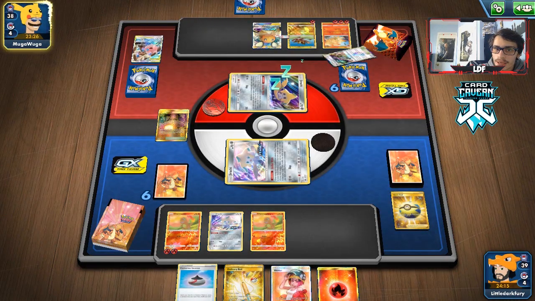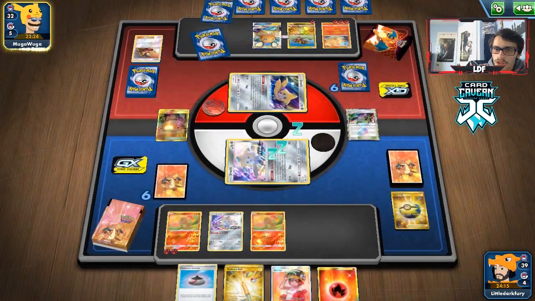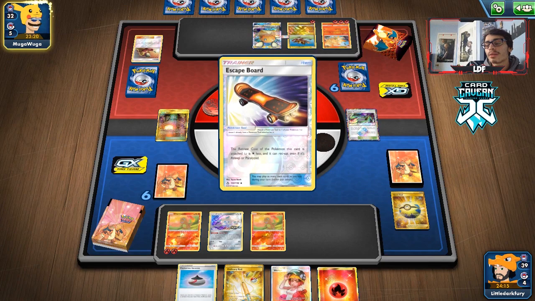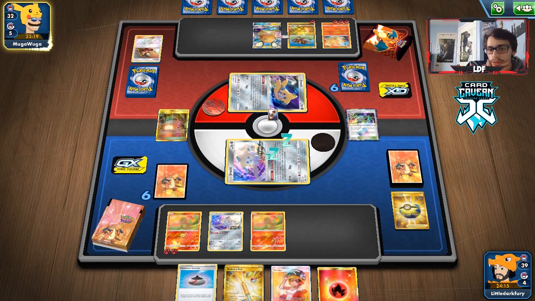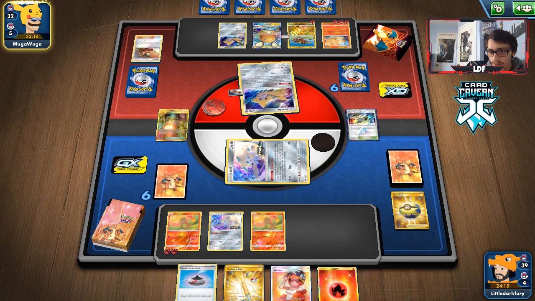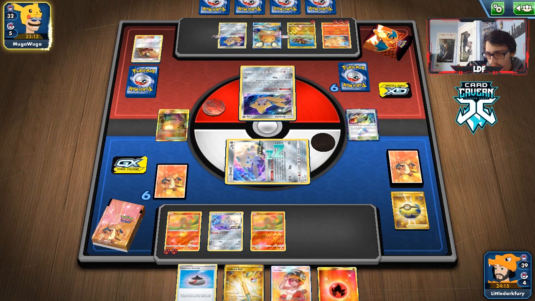There's that Dedenne coming down. Getting rid of a switch. Another Welder too, right? So 2 Welders. Heat Factory's gone. Mind you, I could have used that though to help me a little bit, which would have been actually pretty good. They get the escape board.